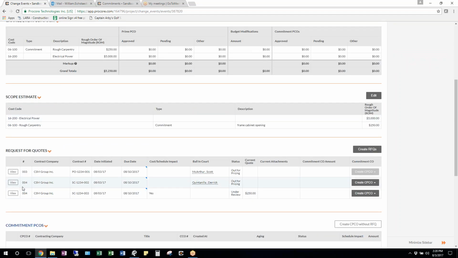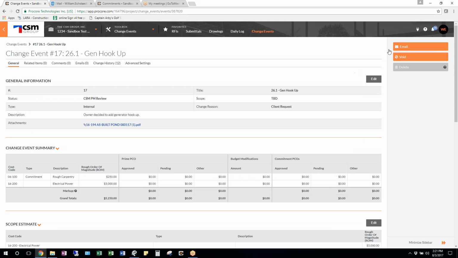And you can see that you've received the pricing here from me, from whomever. And then if you accept it, you can go in to create the PCO. But this is all done by the project coordinators. At this point, I'm not sure if that's going to change or what we're going to do. So that is how you change or create the change events.